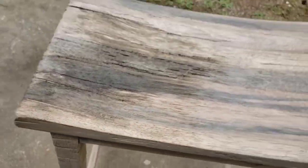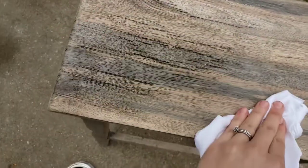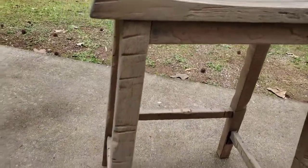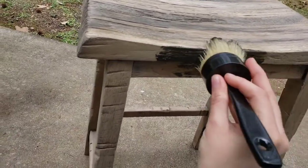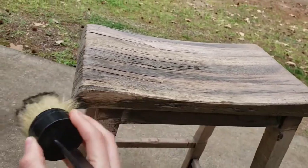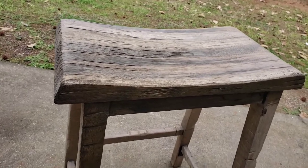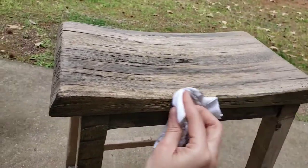Okay. And then you want to take a rag and just blend it in. Do you see how it changes that look? All right. And then just keep going. You want to do the entire chair that way. You want to get the grooves in as well because that's what gives it that nice antique look. And make sure you wipe as you go, don't let it dry.